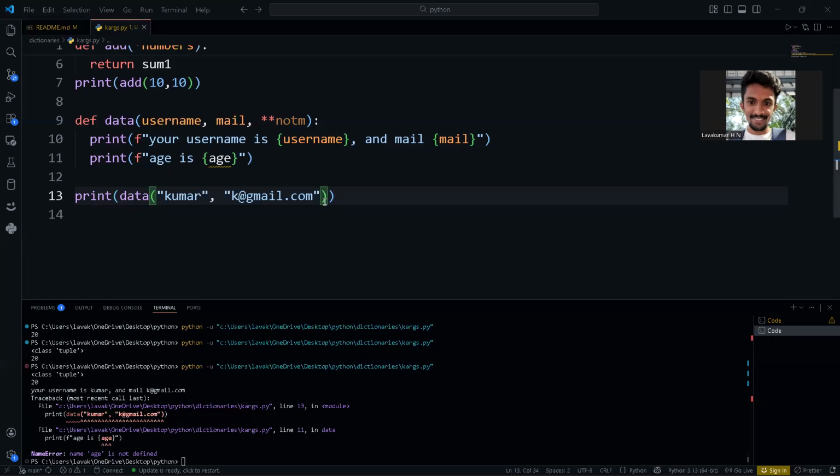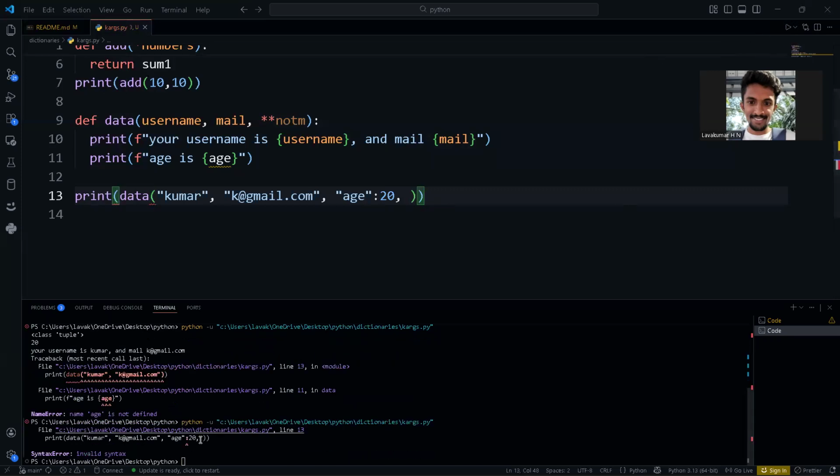Okay. Now I will pass that value here, comma, age, like you can write age colon equal to 20, comma. So this is how you can give it, this is how we can pass these values. Here we are not supposed to use this. We should use colon 20 and it'll pass like this. Now again, if I run this, we'll still get an error because it's an invalid syntax. So you're not supposed to use colon. That's what it's saying, right? I think we are missing something here.